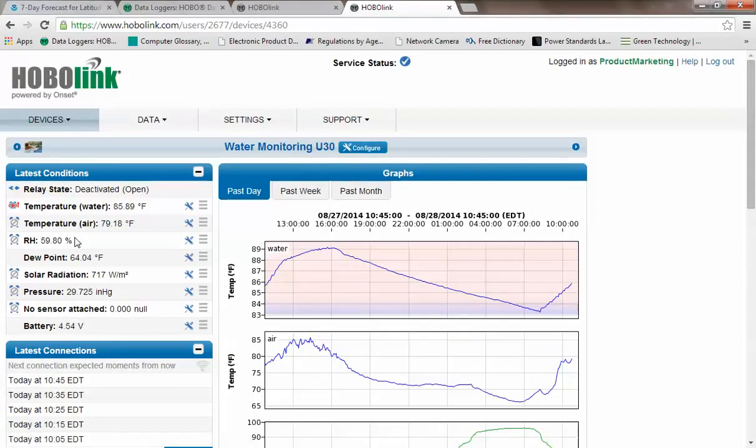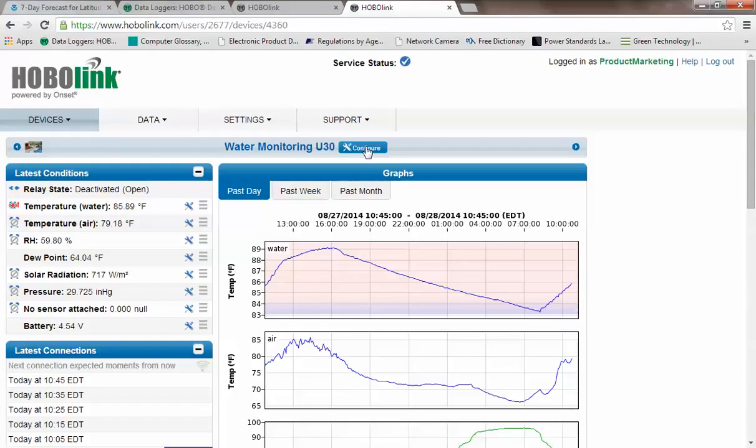We open up the main page for that specific device, and we notice that one of the sensors indeed has a set alarm, and it's in alarm condition. It's called temperature water. If we go over and look at the graph, we can see that the graph is shaded in pink, partially shaded. And that indicates that we have a high temperature alarm configured, and we are indeed, by looking at the data, above that threshold.